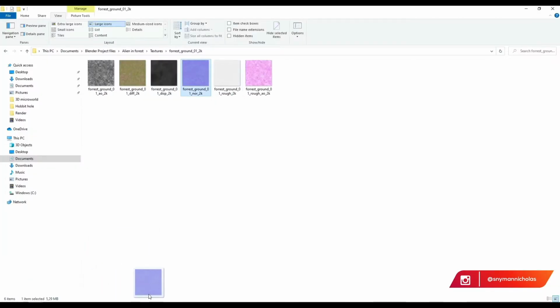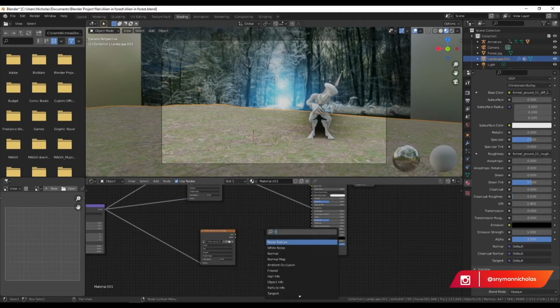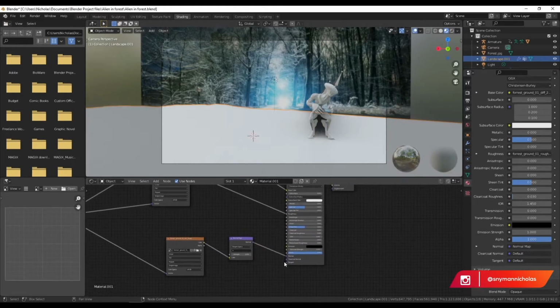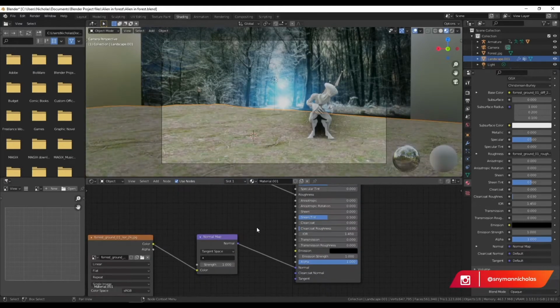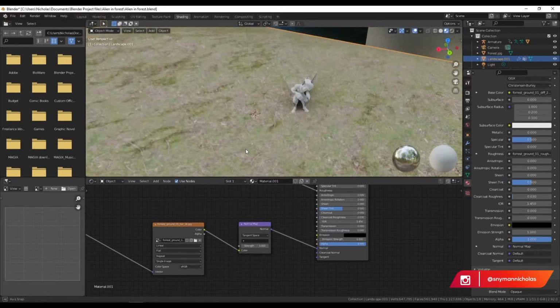We can just drag that down here, drop it there, connect there. So now you can either connect this straight into the, no you can't, you press Shift A, you say normal map, drop that into the color, and then that into normal. Just give it a moment. Right, and that's what you're basically left with.